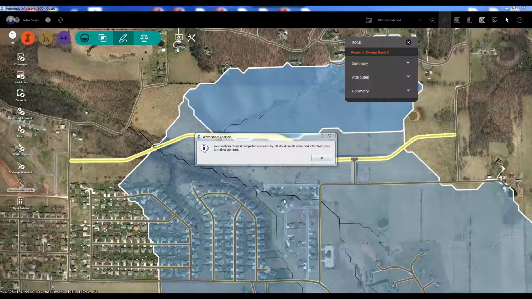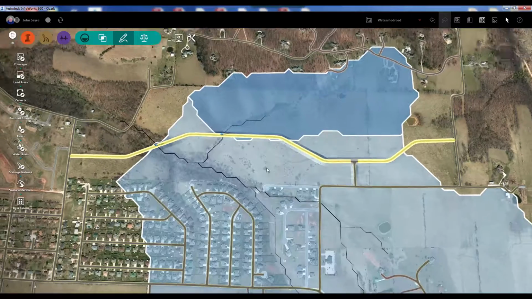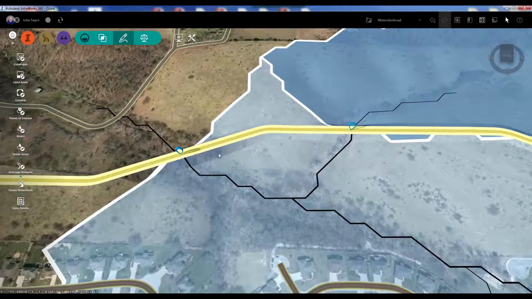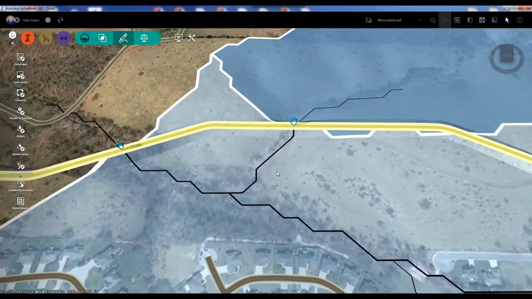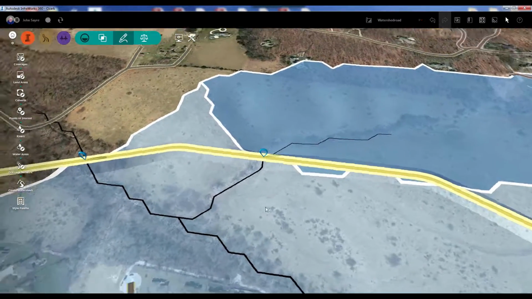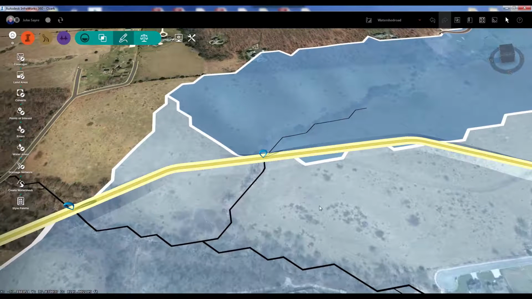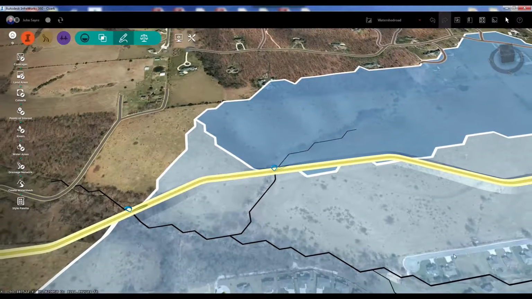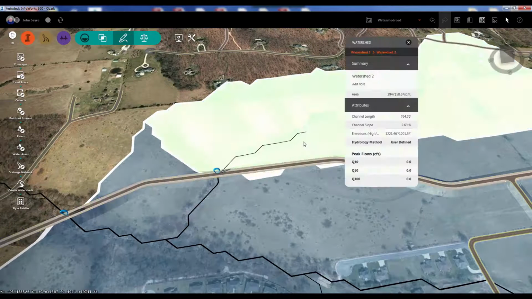Once the watershed information has come in from the cloud, it'll populate our model with that information. I can zoom in and look, and I've got a couple of places where we believe that there will be a culvert. But what we need to do first is start to analyze each watershed. So you can see the different coloration of the watersheds. This watershed would be coming to this point, and the rest of this watershed here would come to this point. Let's do this. Let's select this watershed, and let's edit that watershed.